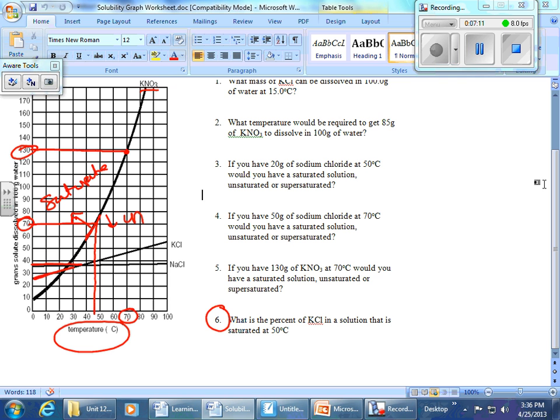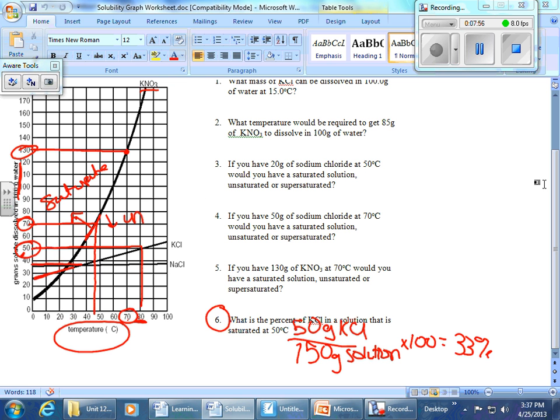The last one, number 6, what percent? That would be percent by mass. If we are looking at 80 degrees, what would be the percent by mass of the potassium chloride? You go to 80 and figure out that I'm going to be able to dissolve 50 grams. That's 50 grams of my solute. But then you need to figure out what is my total grams of my whole solution. So I take my 50 grams, it's in 100 grams of water, so that's where I get my 150 grams of solution. Then my percent would be about 33%, because I divide them. You want to make sure that the bottom is the whole solution.